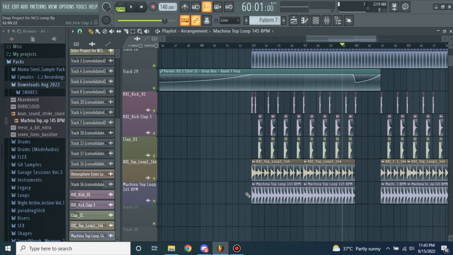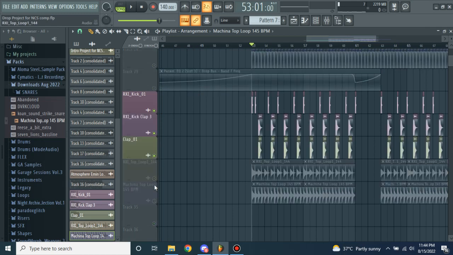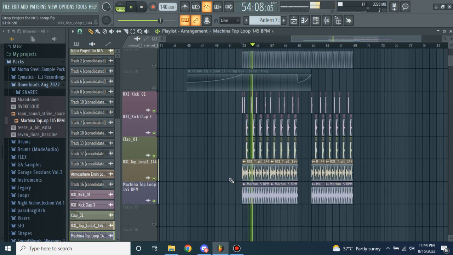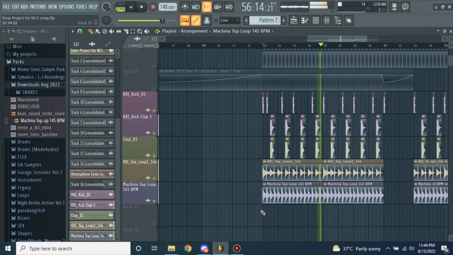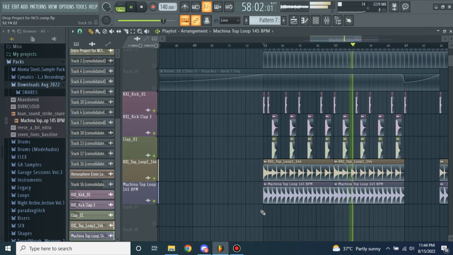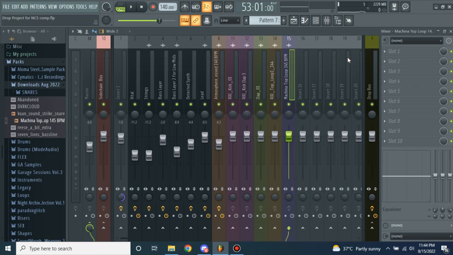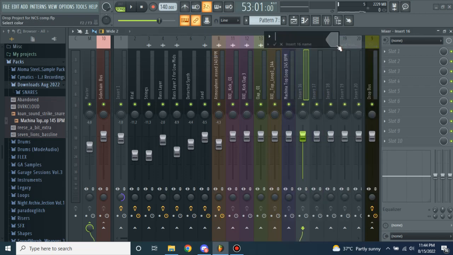Alright, now routing all of these drums to a separate drums bus. Alright, so we have all the stuff right here. I'm going to route all of these to another track.